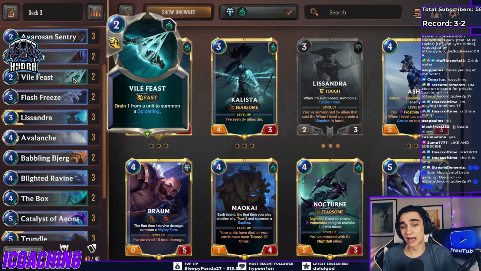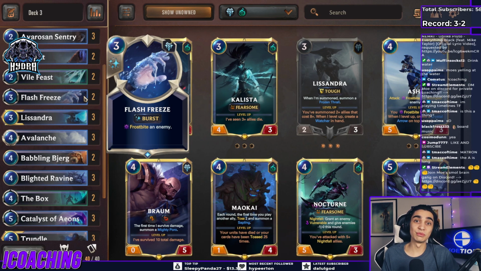Vile Feast is to stop the early game aggro swarm against things like Dune Keeper and House Spider and other 2-1s. This is really good against them. Flash Freeze is good for the mid to late game fights whenever you need to deal with a big Overwhelm unit, whether that's a Trundle or an Alpha Wild Claw or a Ledros or something really big.